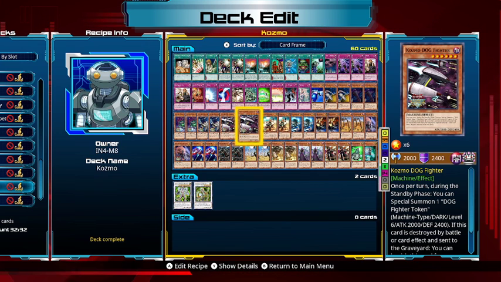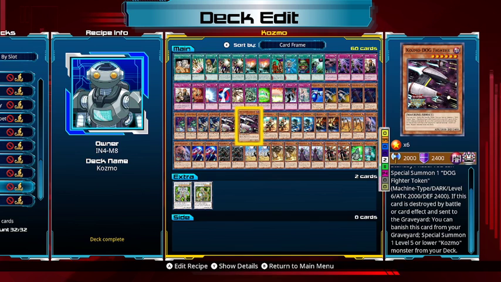Cosmo Dog Fighter. I think it's supposed to represent the TIE Fighters. Once per turn during the standby phase, you can special summon one Dog Fighter token, machine type, dark, level 6, attack 2000, defense 2400. If this card is destroyed by battle or card effect and sent to the graveyard, you can banish this card from your graveyard, special summon one level 5 or lower Cosmo monster from your deck.